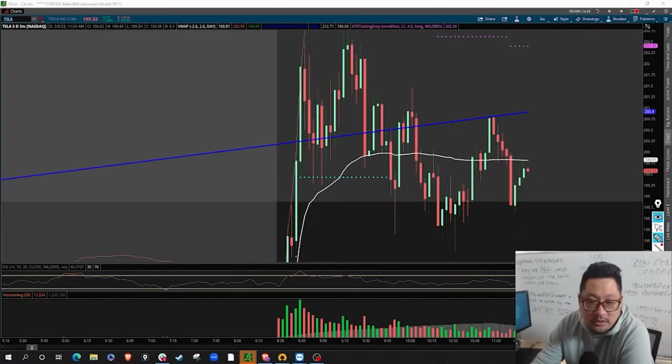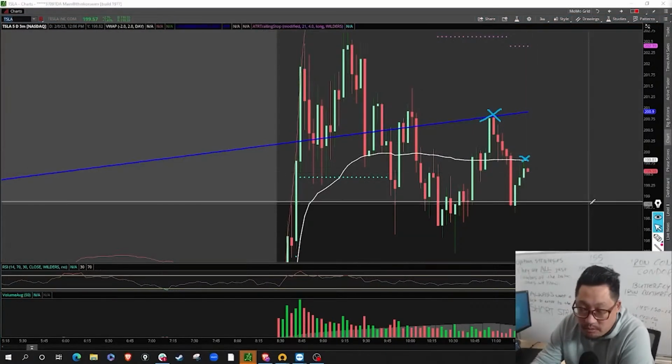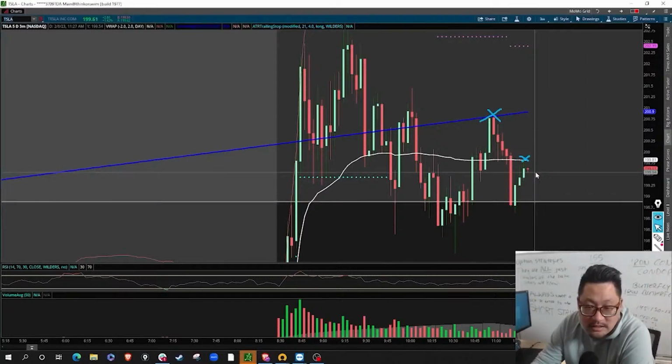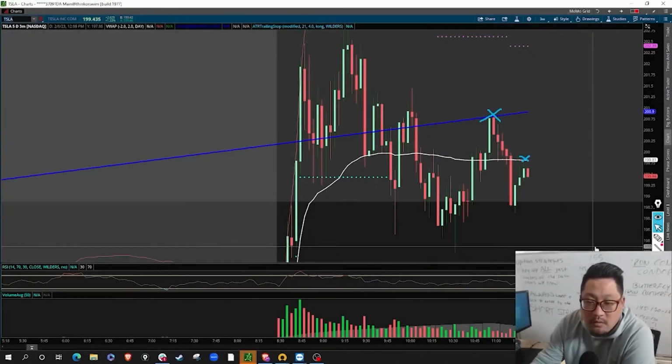Because of this situation, we know that A, the overall structure of Tesla has been pretty weak. B, that we're starting to see resistance coming down with the stock price. And C, we know that the markets are working higher, but Tesla is not. So this is an important factor here, folks, because now we're starting to see Tesla deviate from the broad general markets. And that also means that if the market starts to turn down, that could actually be an accelerant for Tesla to start going lower. Now, what do I mean by that?